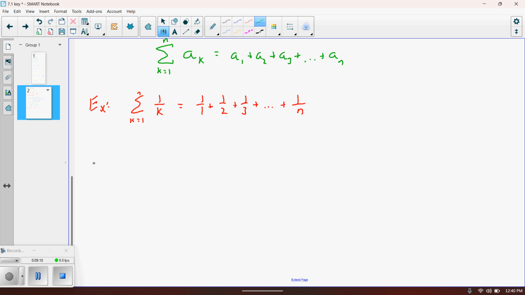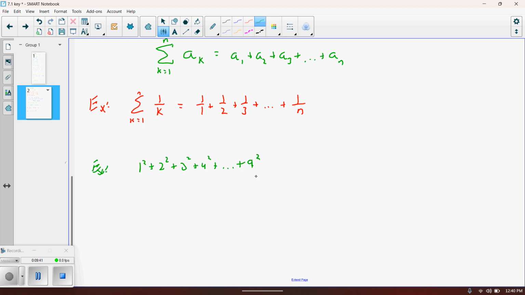So let's say that we are given 1 squared plus 2 squared plus 3 squared plus 4 squared, all the way up to 9 squared. And that's actually where it stops, because there's no n's or anything in that. So this one's a little nice, in the fact that it does actually stop someplace.